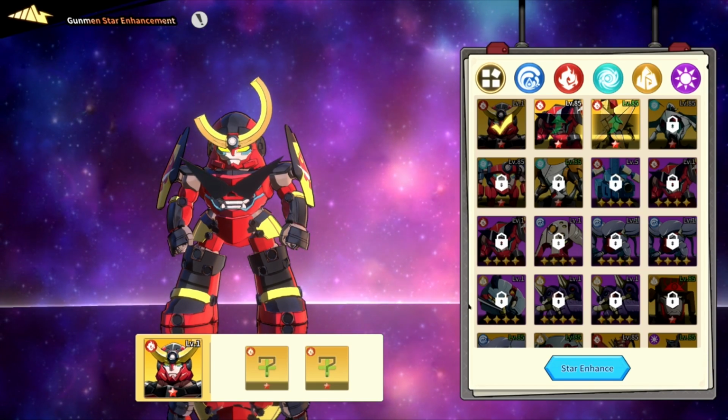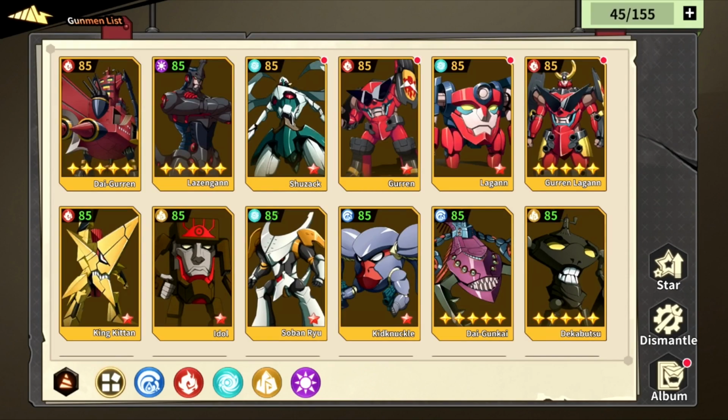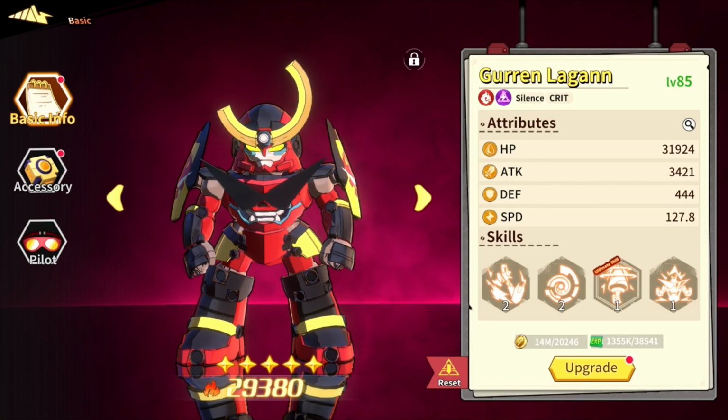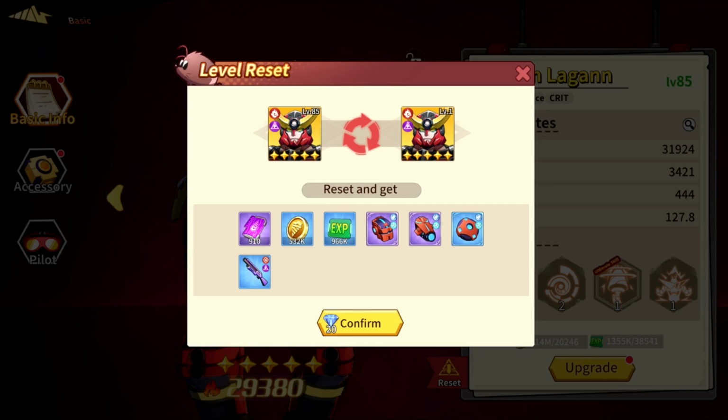It's just kind of unfortunate that basically I have to... I mean, it's not a big deal, right? What I'll probably do here, let me show you. Here's what we'll do. We will take my current 5-star Gurren Lagann. I won't unlock him. Actually, I will unlock him. Here's what I'll do. I'll reset him, which is nice.